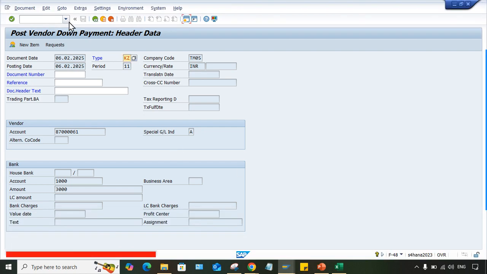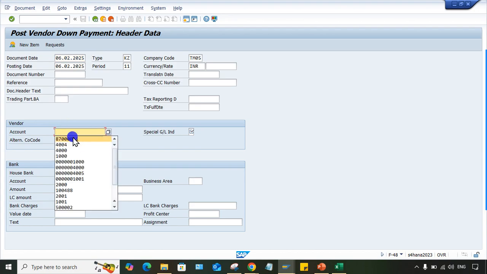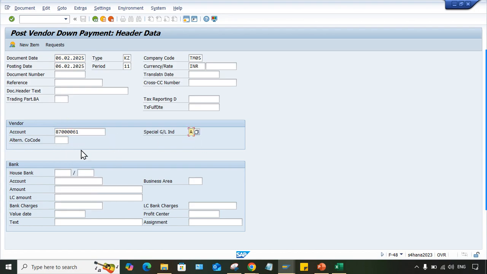Now once again I have to use F-48, and here the vendor special GL indicator. Then you can give your bank account. Here the amount we are going to give is 3,000. Text: down payment.